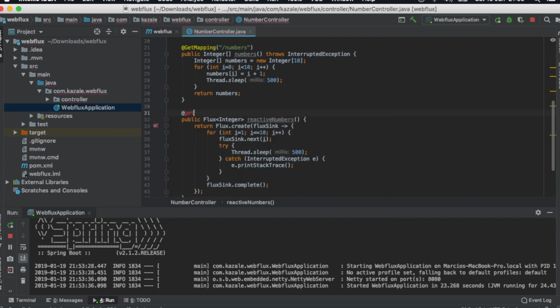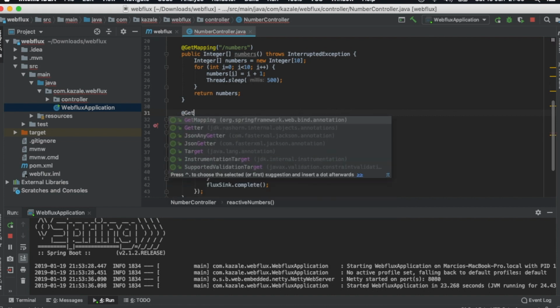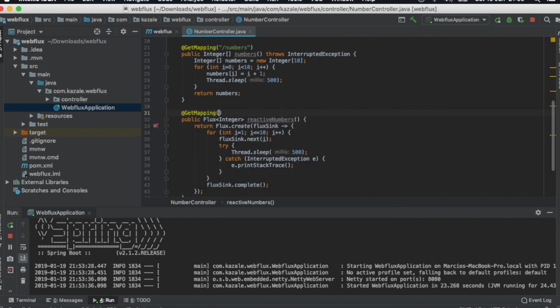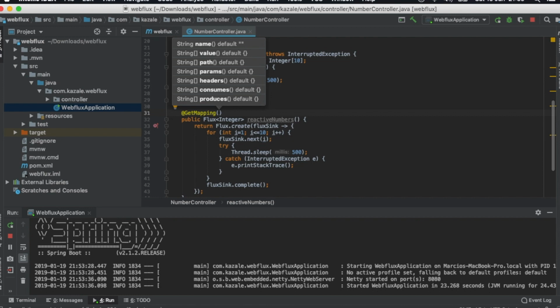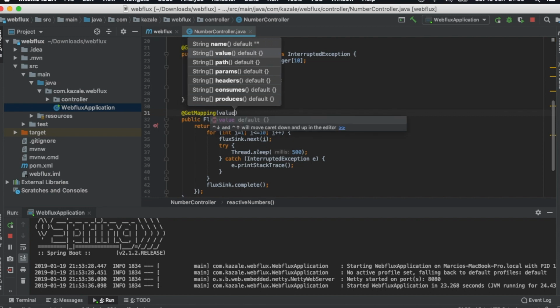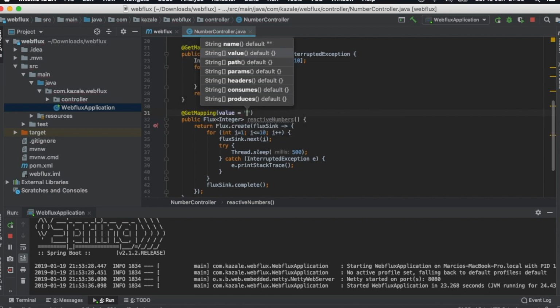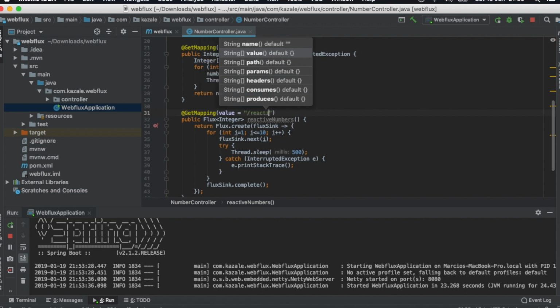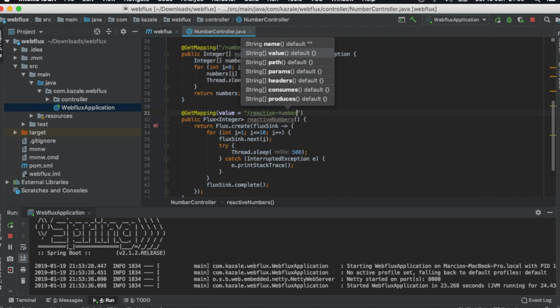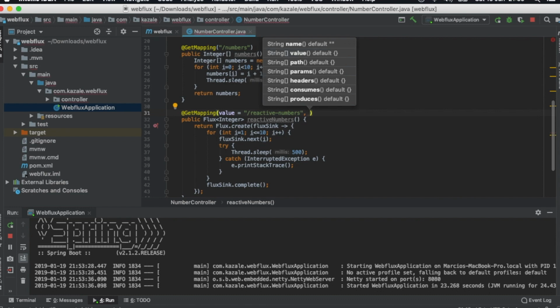And then of course we need to create a mapping for it. In this case we need to set a header, so we need to use this value to define our path. So reactive numbers will be the name, and we need to define a header saying that we are producing a text string.